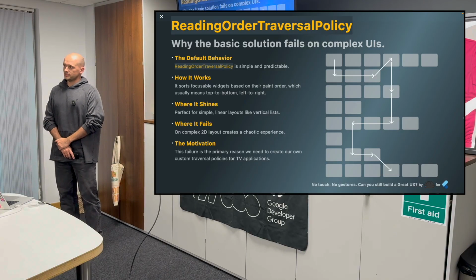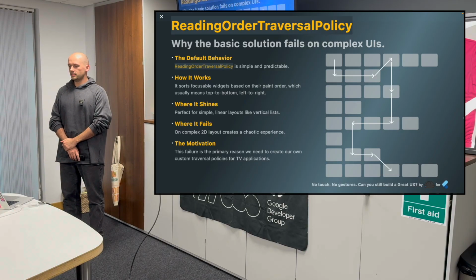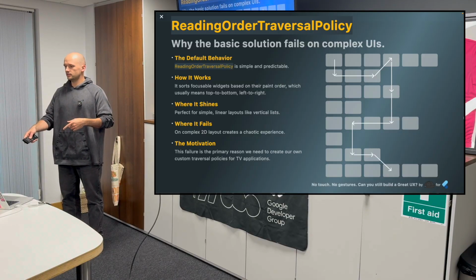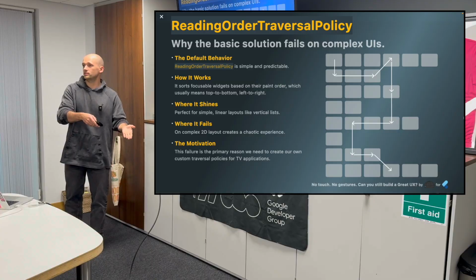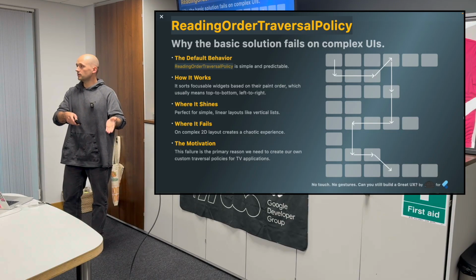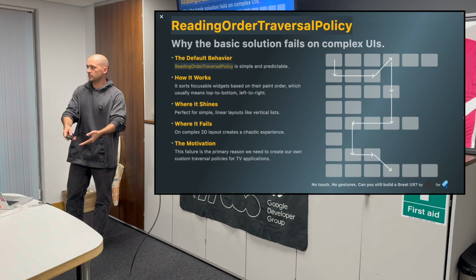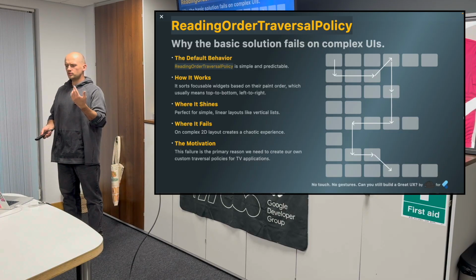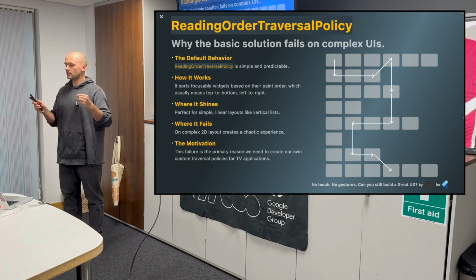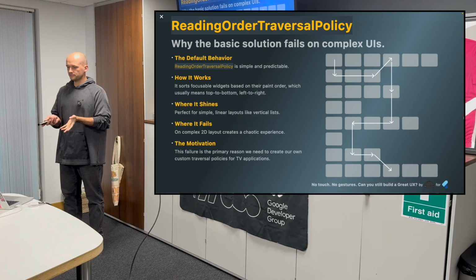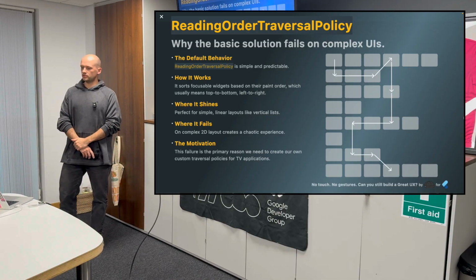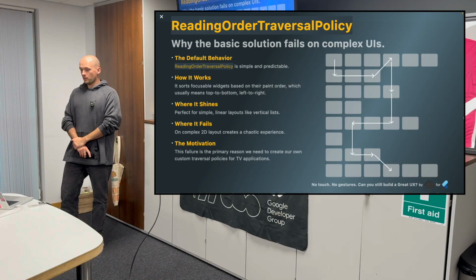But it's not always like that. If you decide to go down, you see it jumps over. So it's not saying, hey, I can go to the previous rail. No, because it's not below. It jumps over the space. Going below again, it jumps over the space. Going to the left works fine. Going down again jumps over because we don't have any item below us. Going to the right goes fine. Going to the right goes bottom. Why does it happen so?